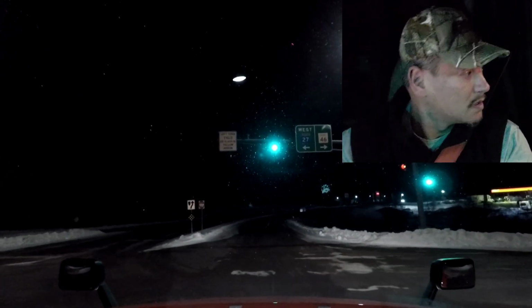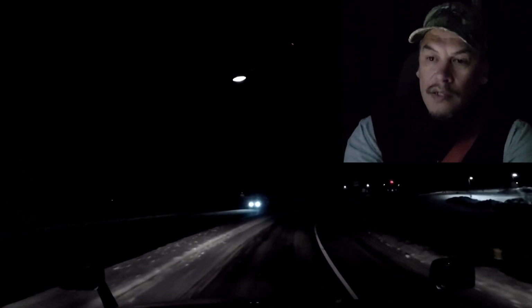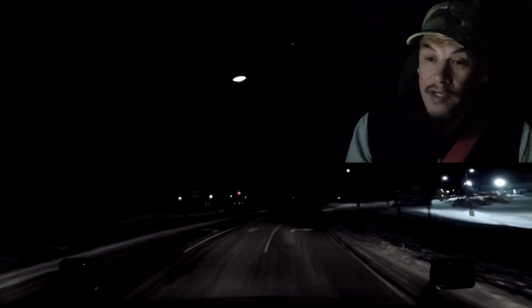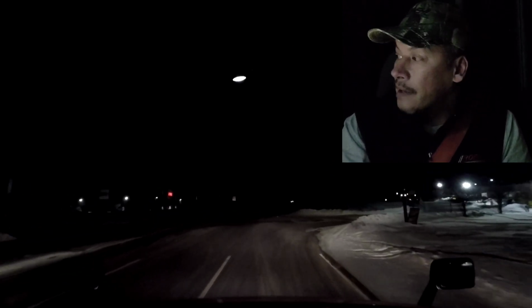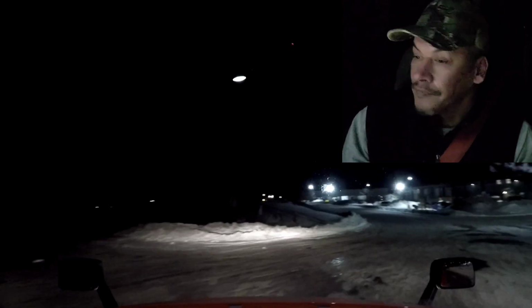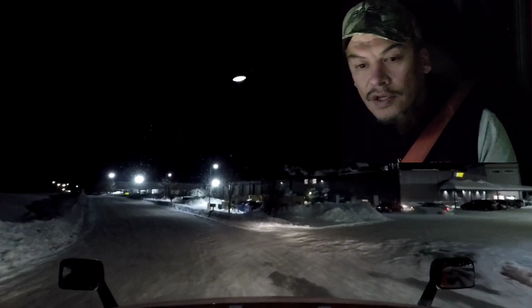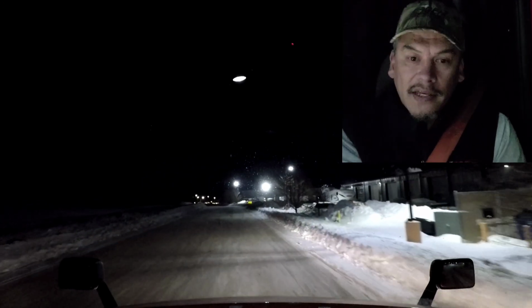So what we'll do when we get into the parking lot is grab some paper towels, put some windshield washer fluid on it. As soon as we get set up for the back, I'm going to hop out, assess the situation, and wipe the mirrors off really quick because they're dirty. The last thing you want to do, especially at night, is to try to back into a spot when your mirrors are all dirty, because any kind of light you have out there is just going to light up the salt and dirt all over your mirrors and pretty much render them useless. It'd be just like trying to back up blind.